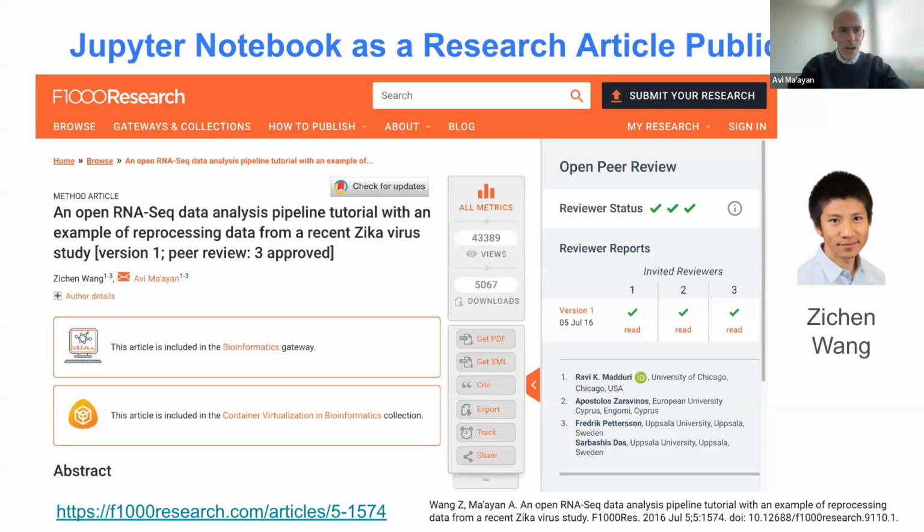Here, this RNA-seq analysis pipeline was applied to Zika virus infection of cells from a published study. But the idea was that people can take that notebook, change it with their data, run it, and get a paper that is applied to their data.